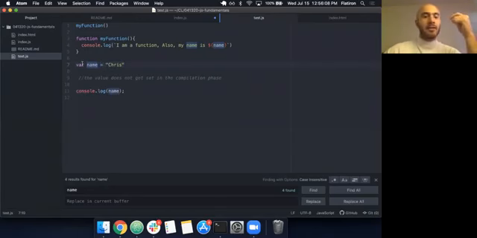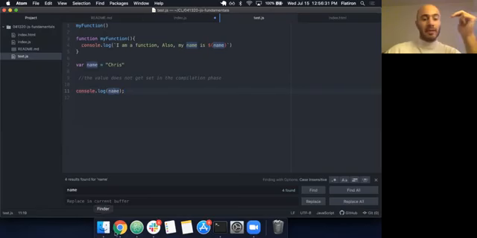It's not assigned a value until the execution phase, right? So that's why in the execution phase, when this function runs from top to bottom, this value hasn't been assigned yet. So this is going to be blank as a string. And then down here, the variable is going to execute.